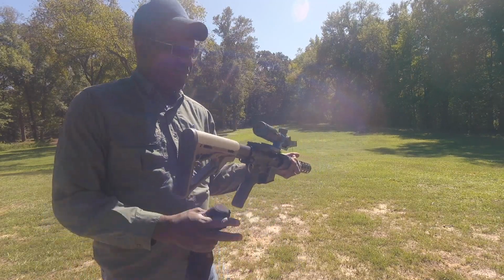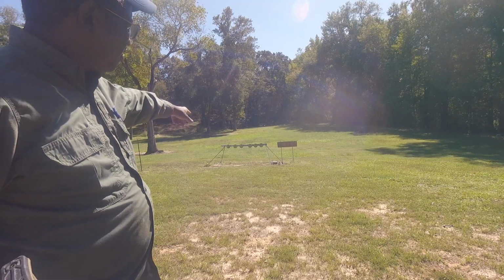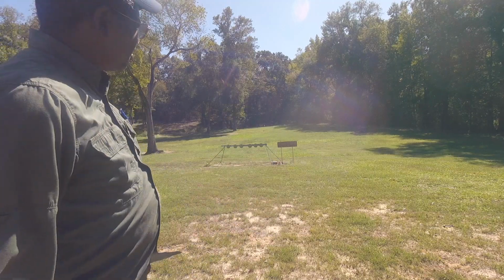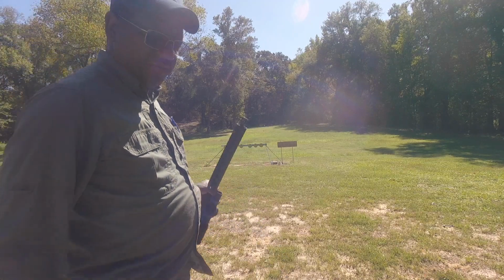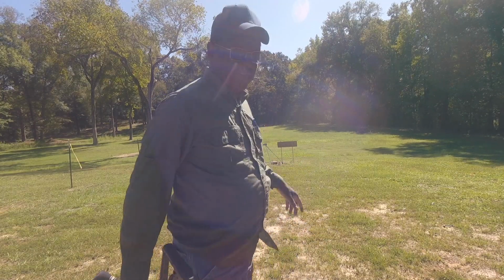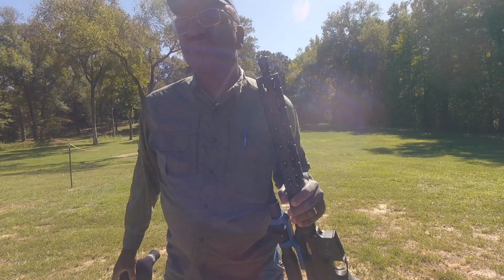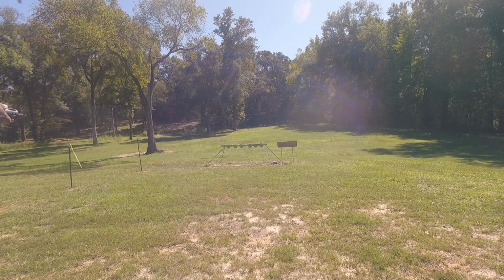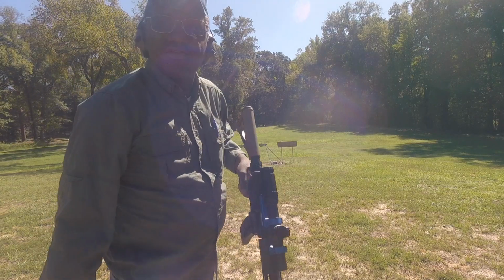But I'm gonna fire a couple here. This first array of targets is about 17 yards. The steel target's way down there. The one that I repaired is about 80, 90 yards. And then that piece of block on the ground is a deer block one of my friends put out there, but the deer and the hogs haven't eaten it for some reason. Anyway, I may try to bust it up with this 22, okay? Let me get my ears on, we'll do some shooting. All right, we're gonna try it here a little bit farther.